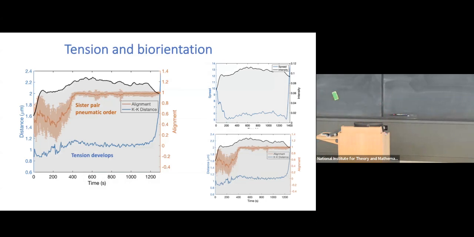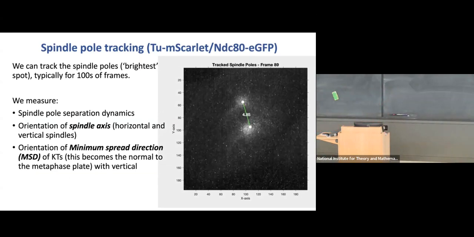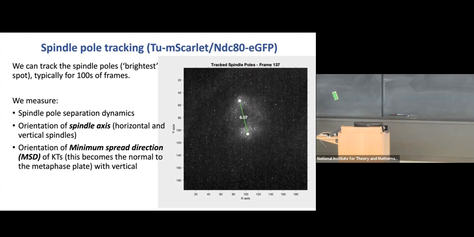So this is our outer kinetochore assembly, the intensity of our spots. Outer kinetochore assembly is complete. This is the tension, average tension in our pairs, rising over about 400 seconds. This is the sister pair order. So the sisters give you vectors, the orientation, initially random, then they start organizing themselves like a nematic material and going parallel. So you can see this rapid rise in order. We've also got the spindle poles, so we can get the length and the orientation of the spindle axis.